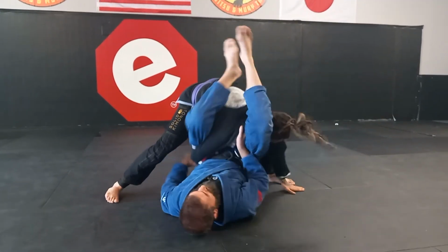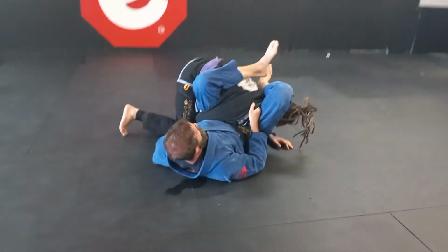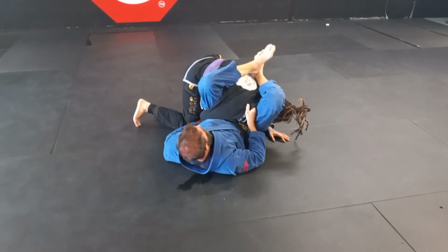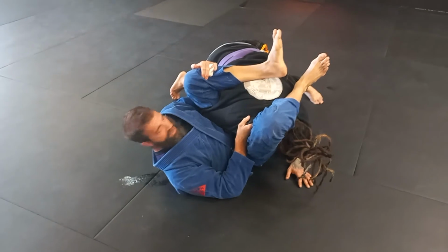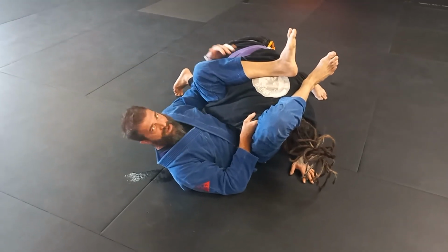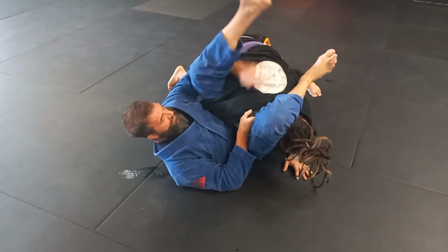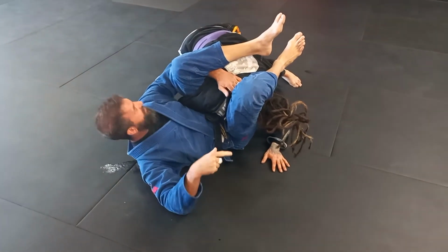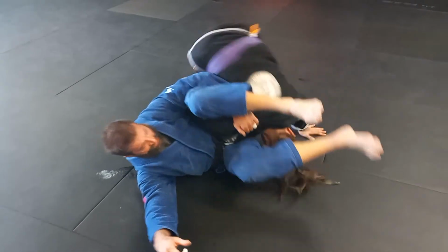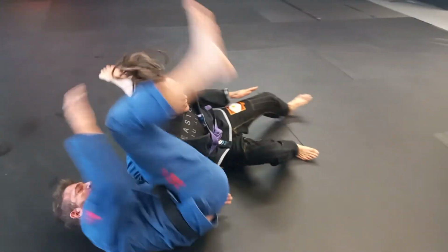Make my clamshell setup, break him down to his knees. Remember that I'm nice and tight here, so my knee is close to my chest so that his elbow is trapped between my leg and my rib cage. Come to this grip again. Now, before I have a chance to make my Omoplata, he gets up into that tripod and he starts to roll. I have to be ready to go with it.